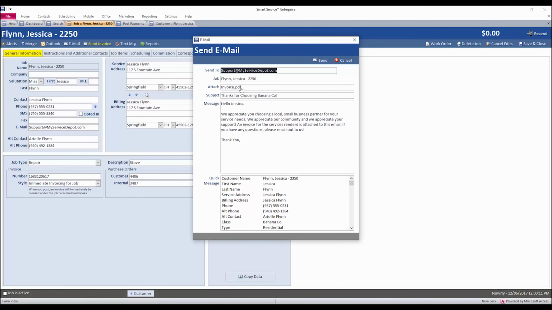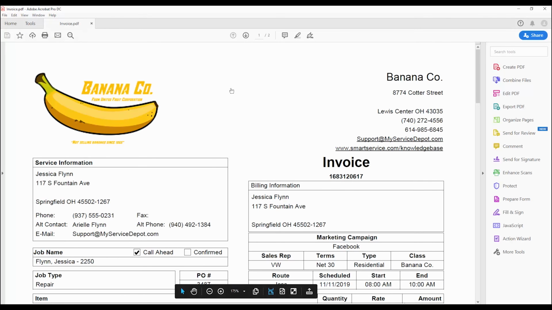You see we have an invoice.pdf attachment here. That'll be what the customer is going to see. And you see we also have our custom message which says pull Jessica's name into the message for us. That way it's addressing her by name or by whatever information we decide to include in our email. Now I have the option to click on this invoice.pdf to give it a preview. So let's take a look at what that looks like in here.